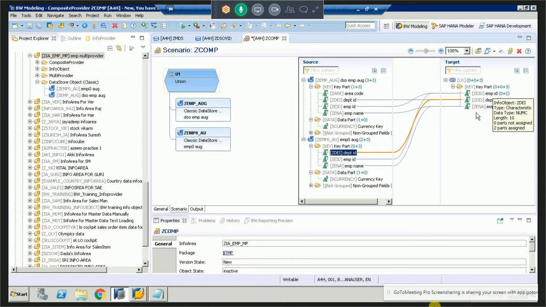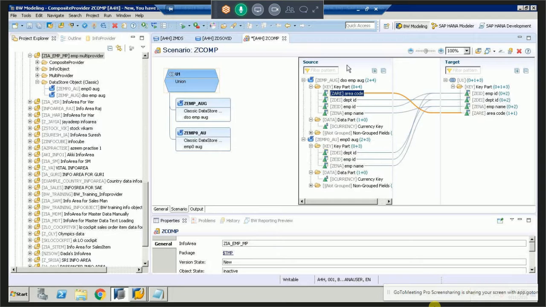Now this is a complete union. So what about the area code? If you want, you can keep it. It will come from one table. Okay.